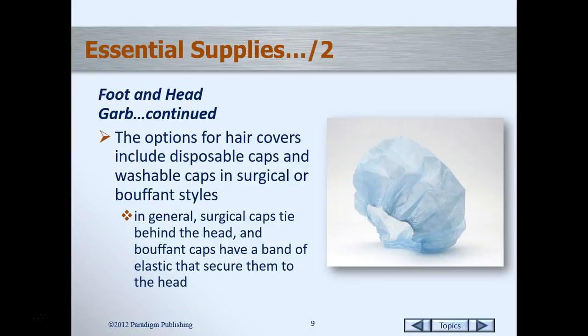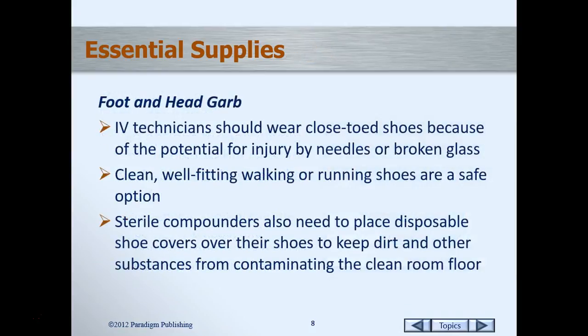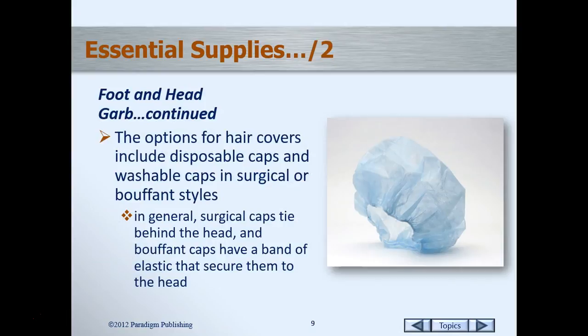So before we even begin with putting on our shoe covers, we're going to sanitize our hands. Then we're going to put on our shoe covers. Then we're going to sanitize our hands again, and we're going to put on hair covers. So generally, these are referred to as bonnets or bouffant caps. It could be a washable surgical cap.